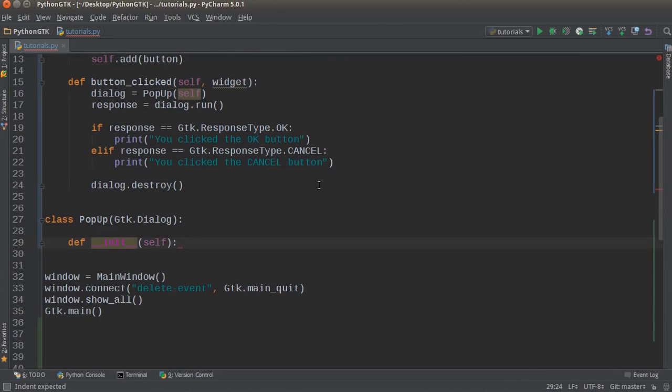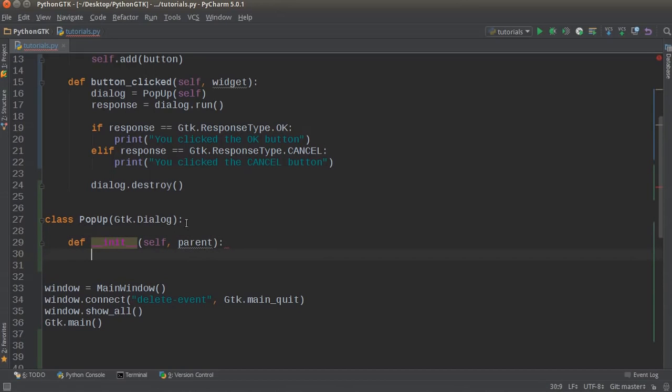make it a little bit easier. Now we're also going to call self, parent. So parent is a reference to that main window. So a pop-up window isn't just like a regular program, it's actually kind of inside another program. So the parent, again, like I said, is a reference to that.